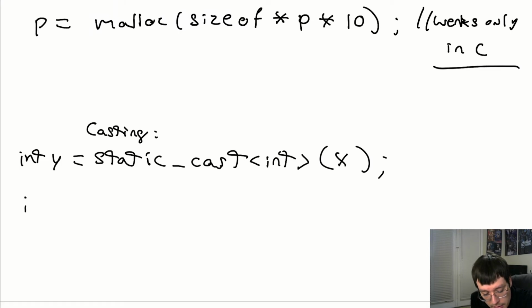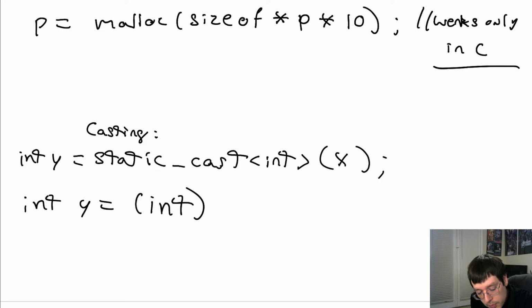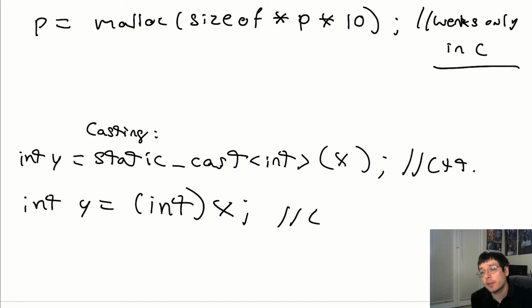However, in C, casting has kind of a nice syntax. I like it. You just use parentheses. You put the type you're casting to, and then you put where you're casting from. So it would look something like this in C. However, I believe it'll work in C++ too. I don't even think you need parentheses here. No, you don't. I think literally that is enough to cast in C++. It's known as a C-cast, I believe. I guess it's okay to use, but technically, if you're using C++, you should be using C++ syntax.